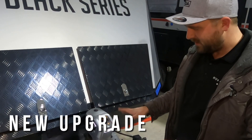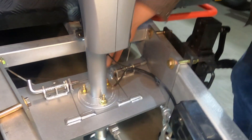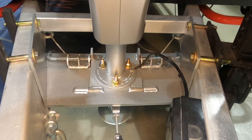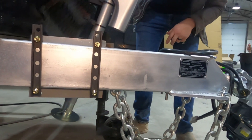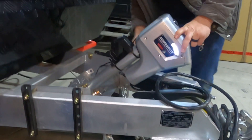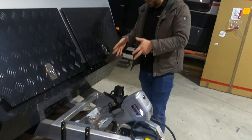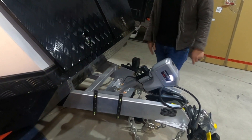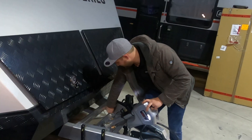So he came up with this awesome pivoting mechanism. We have pins here that we can release — pull the pins out — and this will actually rotate. Right now we only have a small amount of clearance, but as I rotate this it gives me more clearance, and then I lock it back into place. We've gained several inches of clearance, to the point that we've almost lost nothing by adding this upgrade. That's probably the biggest reason I'm showing you this — so you see that ingenuity and that change where I don't lose clearance by having an electric tongue jack.